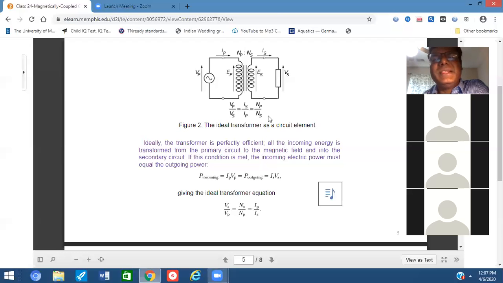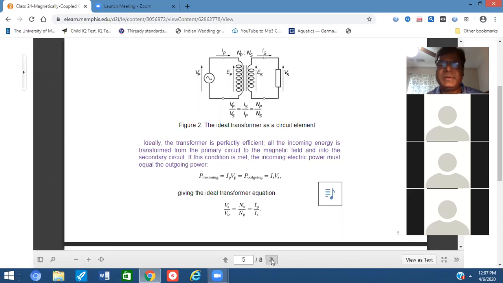So therefore, everybody will be remembering that equation right at the bottom of that figure, like Vp over Vs equal to Is over Ip equal to Np over Ns. So sometimes voltage values are given and primary or secondary turns are given, then you can find the other voltage. Similarly, for example, if one current is given, either primary or secondary side, and you know the turn ratio, you can find the current of the other side. So that is the relationship. And soon we'll be doing a numerical problem.